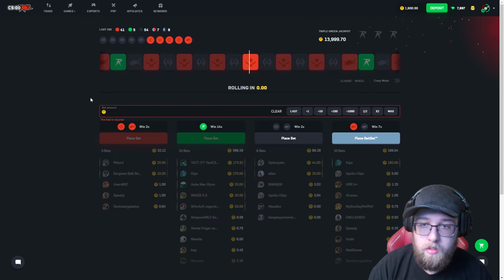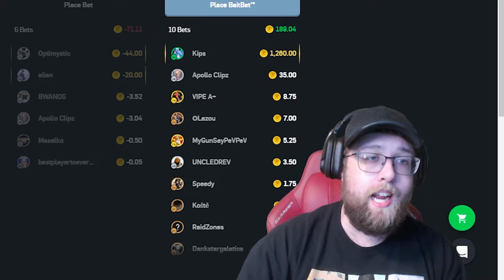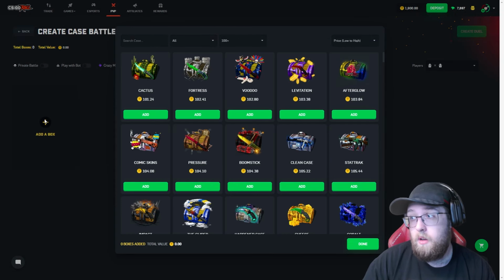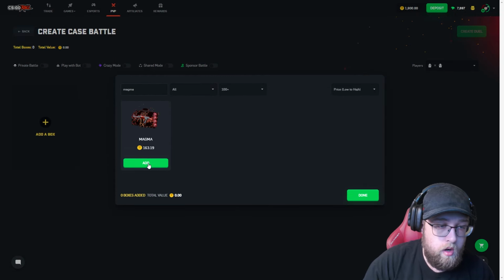I went ahead, went back to roulette because I was feeling it for some reason, and it hits bait bet. I went on green only and it hits bait bet. I was thinking about throwing some extra on it, but that would have been like $300, which would have paid a shit ton of money. We're gonna run the magma case one more time.